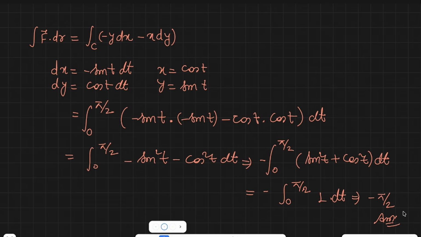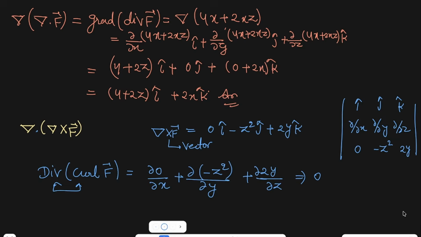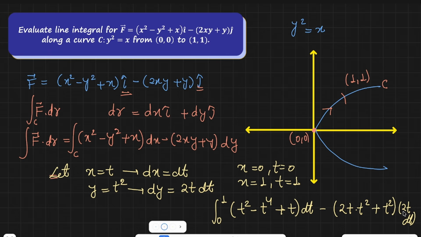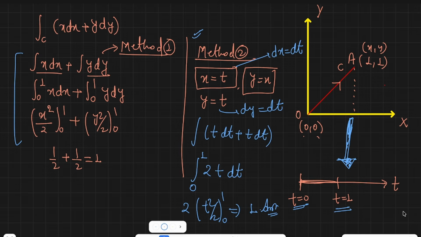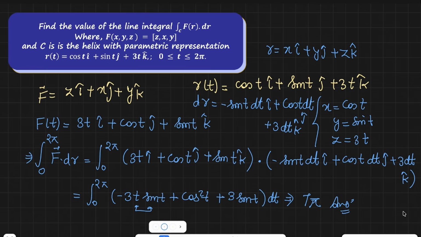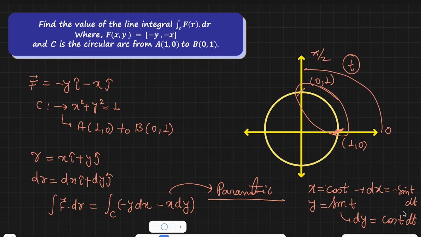Okay, this is how you can solve. So there are different types of question. Let me explain again. We started with this line integral, with this question, in which x y is given and you convert it into a parameter. Here the xy relation is not given, so we used the equation of the line. And then here r was given in the parametric form, and here r was given as a circle. Whenever you have a circle, you use this particular replacement. Okay, so this is how you can use this.